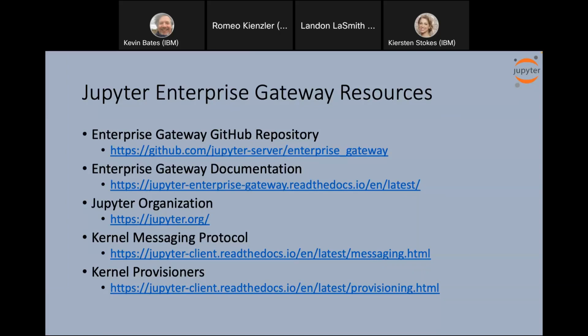So EG uses a persistent store to track the kernels that it has launched. And that persistent store presumably is shared across whatever EG servers are part of your HA configuration. And today we do require session affinity because kernel management is stateful. The kernel manager running on a given EG server is dedicated to the kernel that it launched.